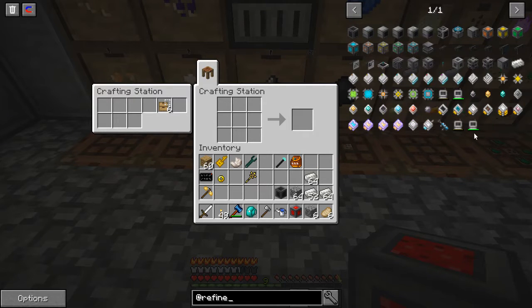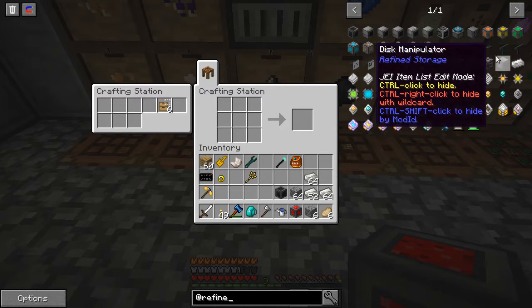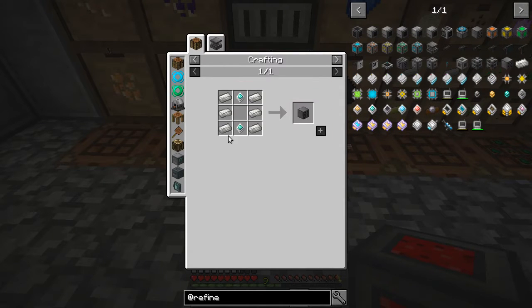Is it this one? No, that's the disk manipulator. We don't want that. The disk manipulator is kind of cool because, if I'm not mistaken, it allows you to take smaller storage drives and turn them into bigger ones. Maybe. I'd have to read up on it. There's a disk drive right there. So for the disk drive, you need quartz enriched iron.